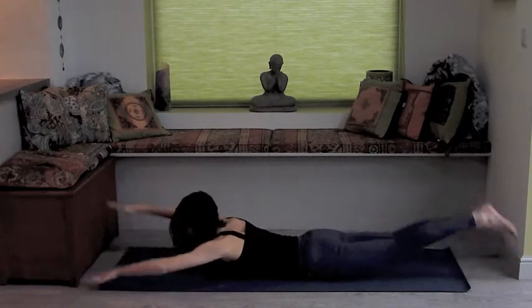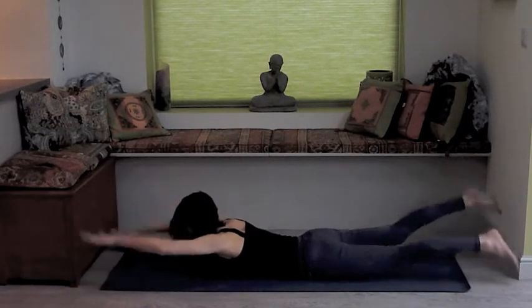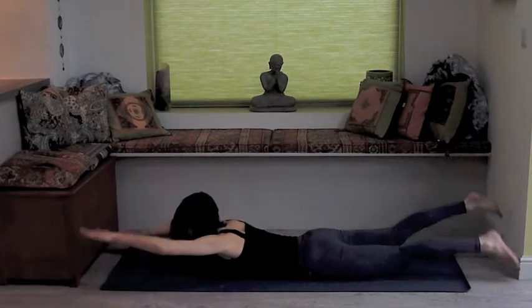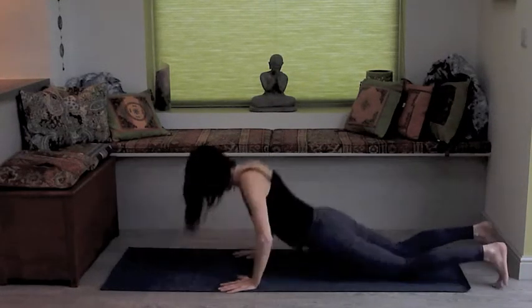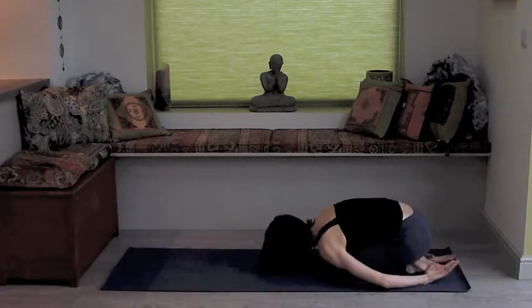3, 2, 1. And then rest to the floor. Sit the bottom back to the heels. Take a moment's rest, just in a child's pose, arms down by your side, forehead resting on the ground.